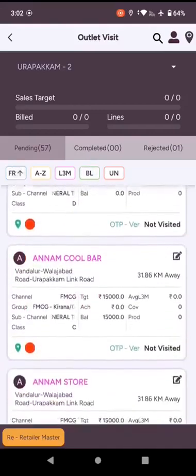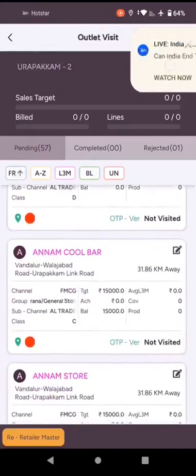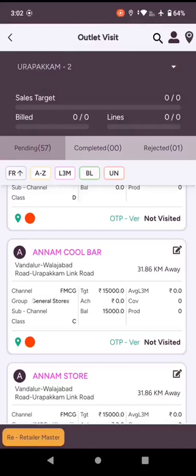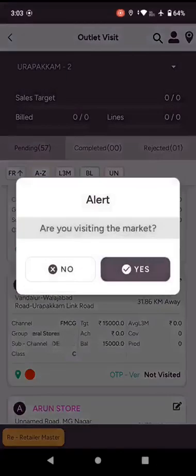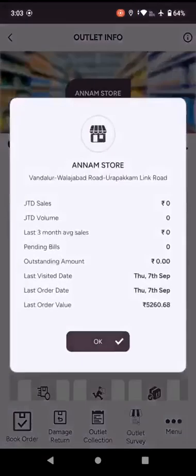And I'm going to enter an order for this one outlet, Annam Stores. Once you click that retailer, the pop-up will come: are you visiting this market? You have to give yes.